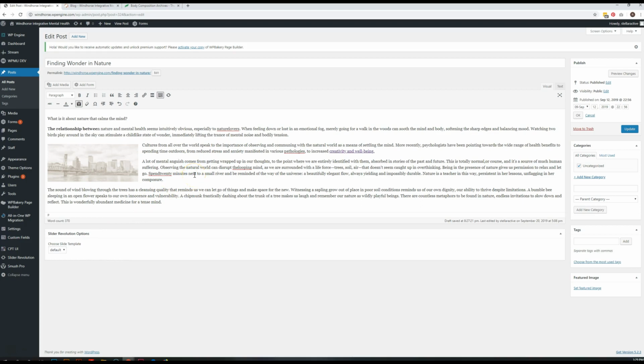Otherwise, I think that's probably all that you're going to need to know about making a blog post. Again, title goes right up here. Text goes right in this main body area. Linking options is this little chain link right here. Adding a picture is add media right here. Changing the date is over here on the right-hand side, and here are your categories and tags that you can create as you go. That's it for blog posts. Thanks.